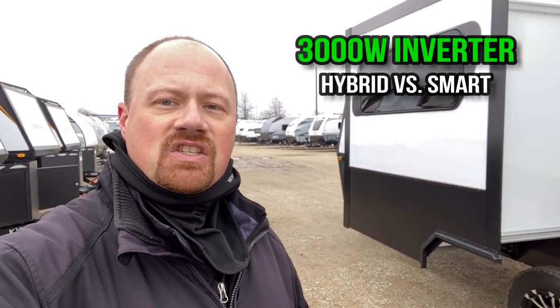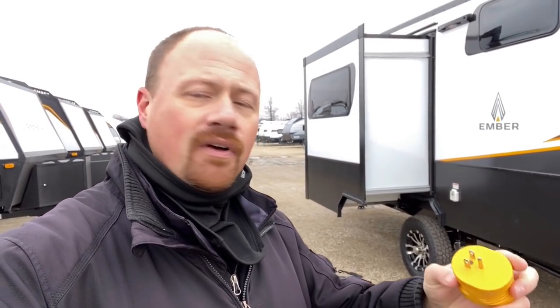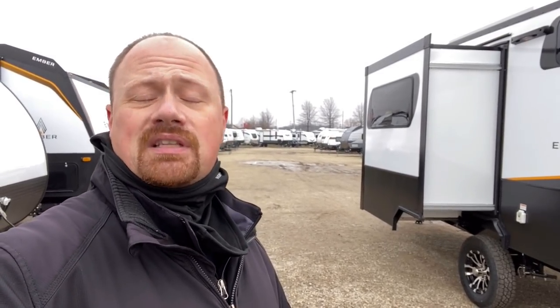The idea of the hybrid and smart inverter — these are technically two different things but they work hand in hand. What a hybrid inverter does: this is a 30-amp RV, but let's say you're mooch docking at a friend's or family's house and you only have 15 amps available. The hybrid inverter will say, give me all 15 amps of that shore power, and I will take off the battery only what I need to give the RV the rest of the power it needs for its current load demand. So you're not fully pulling off the batteries, and in those times where you're not exceeding the demand of that 15-amp service, you'll be charging the batteries, which is excellent.